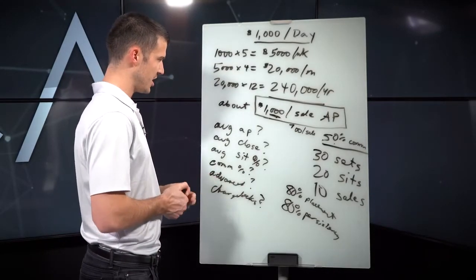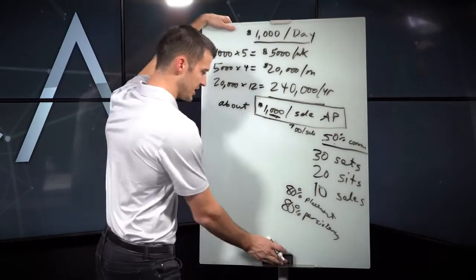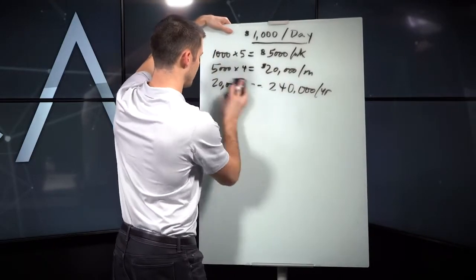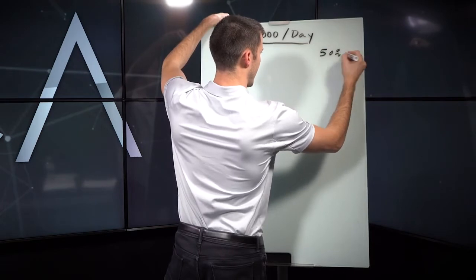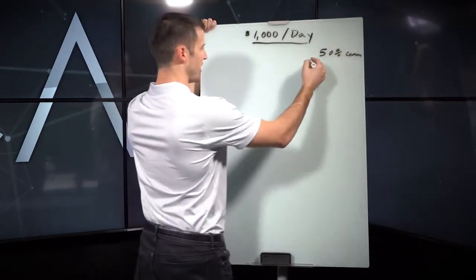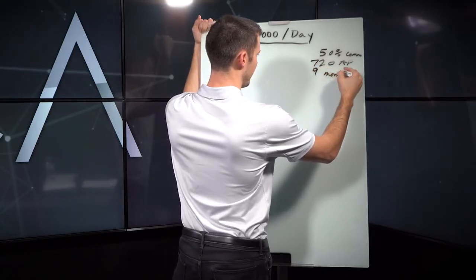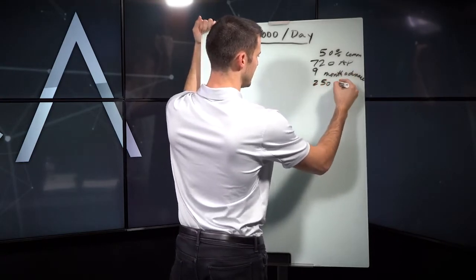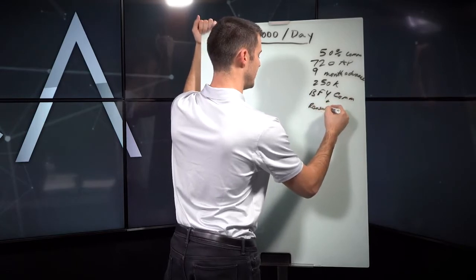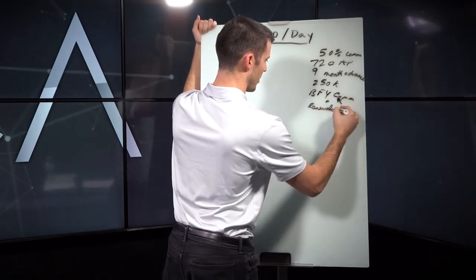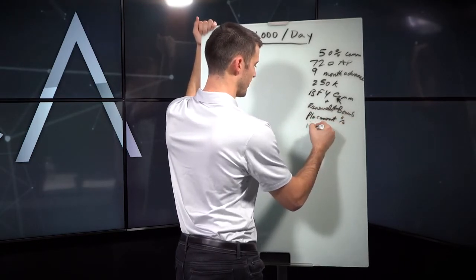A lot of agents are at typically about an 80% placement and an 80% persistency through about 13 months. These are all the things you have to take into account when you're thinking about how do I make about a thousand bucks a day. Let's actually do this. I'm going to use an average insurance agent. Let's just say that you are at a 50% commission level. Let's just say that your average premium is about 60 bucks a month. So that's 720 of annual premium, you're selling final expense.